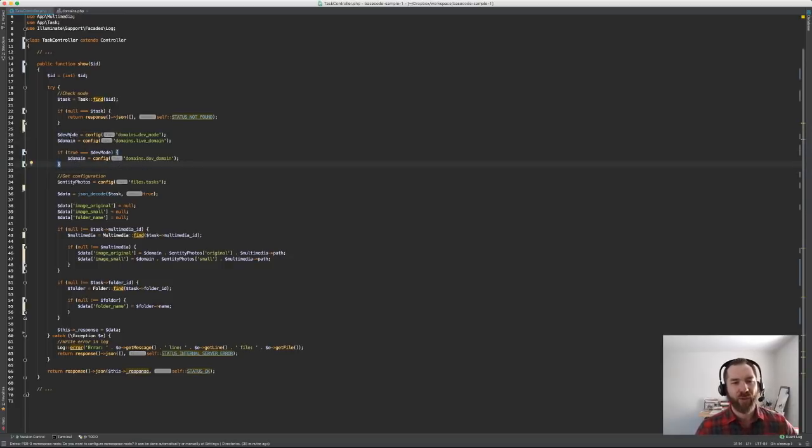But let's talk a little bit about this dev mode now. Basically we have this configuration. We're saying, look, there's a dev mode. So if dev mode's on, we want to change this domain to be a different domain. Okay, that makes sense. It's pretty sequential. We can kind of see what's happening here. The code's easy to follow, right? But this is one of those examples that I talk about in big blocks where there's definitely a more native way to do this.